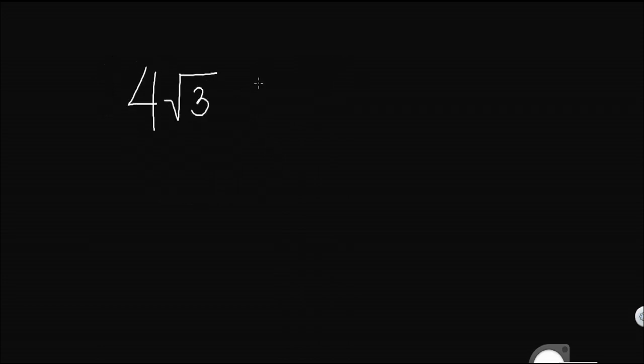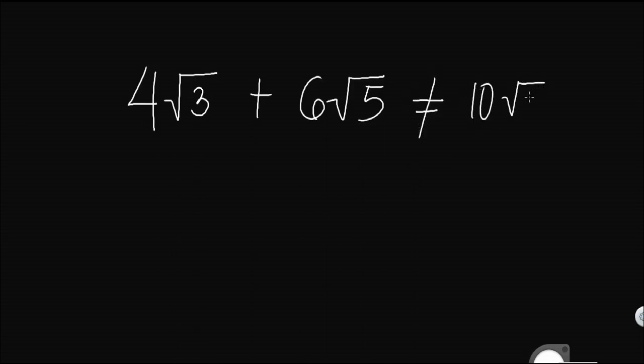So in this case, what about 4 square root of 3 plus 6 square root of 5? This expression is not equal to 10 square root of 3, or 10 square root of 5. So it's not like that, no? They don't have the same radicand, the number inside the root. So it's not possible, no? The example is just like this.